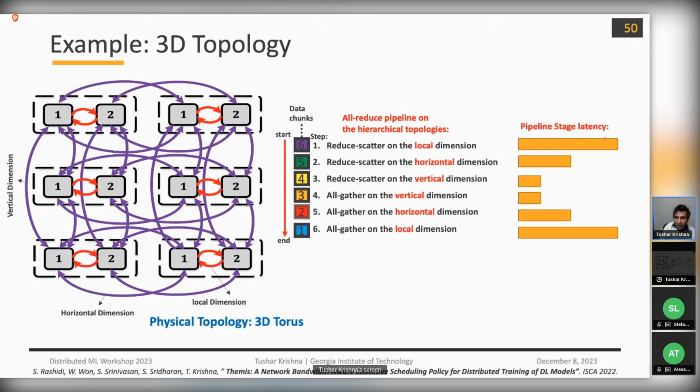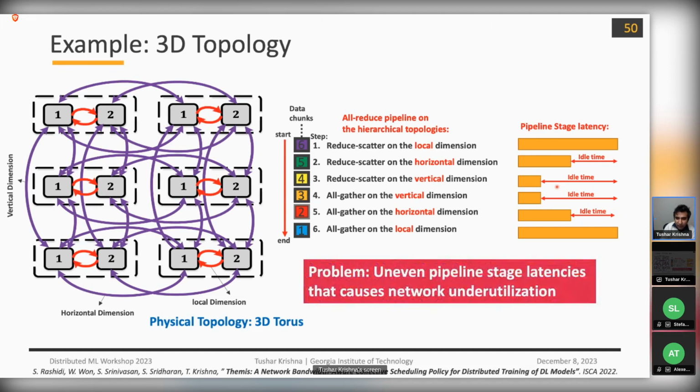If you look at the pipeline stage, pipeline delays across these, even assuming in this case all the links are equal bandwidth, you'll notice that again, there's a lot of idle time, especially as I go to the higher dimensions of the network. I'm just waiting and my links are idle because of this phenomenon of all reduce, right? So uneven pipeline stages are causing network underutilization.